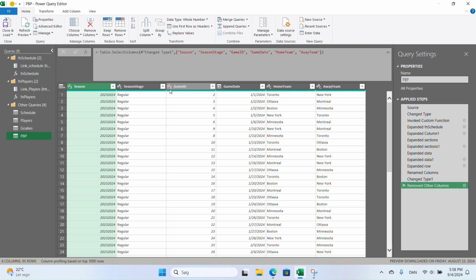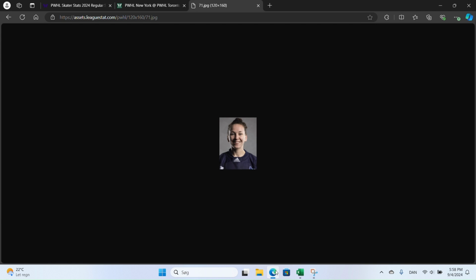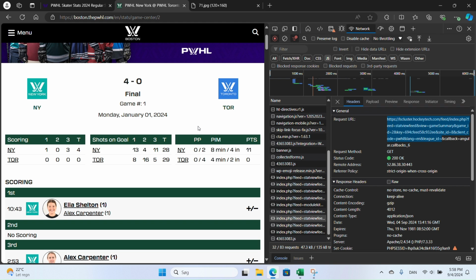So this is it. And we'll make this into a text. And then we need to go find the URL that we're going to use so that we can create a new column with the links, then create a function, and then invoke that function on that column, just like we did before. So let's just go back here, and then we know this one was the correct one. This says Game Center play-by-play. And it has game ID, so we just need to change the game ID to a parameter, just like we did before.